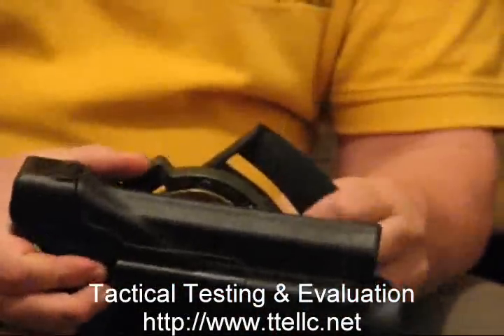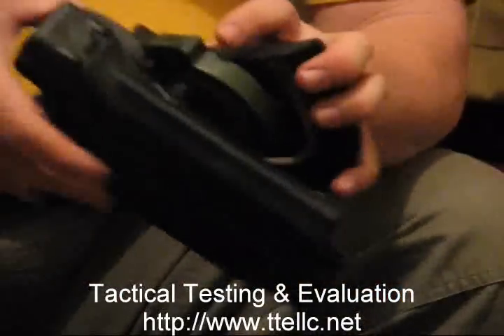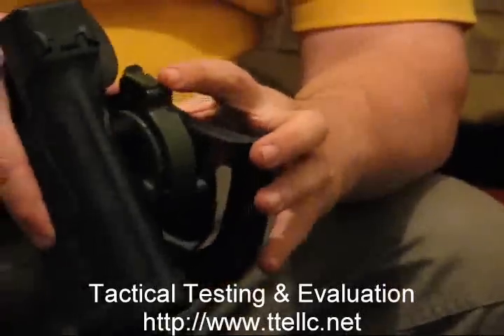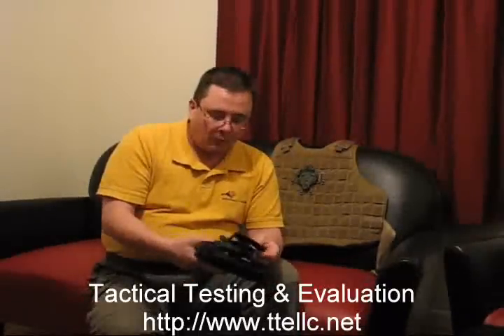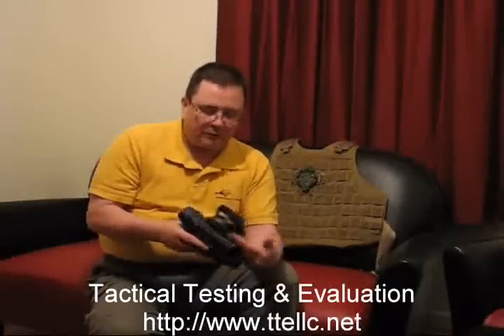It's got a couple of things that I didn't like. I wish the buttons were on the side rather than top and bottom. As you can see here, when they're locked together, the system tends to be a really tight fit for changing the platform around — if you're pushing down on this, it's going to be kind of difficult. BlackHawk tells me this is a pre-production model and the new ones won't have this interference area anymore. It sticks out a little from the body, so there's a little bulk to it. This may not be allowable in some competitions — the IDPA doesn't allow any space between the body and the holster, so it may be an issue for that.